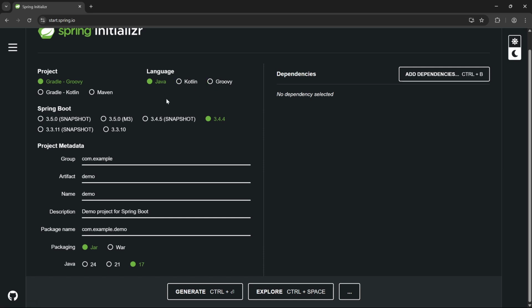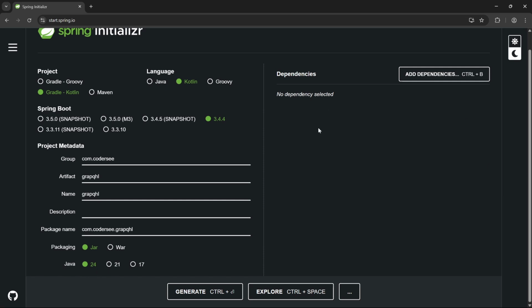When it comes to the project metadata, first of all, I would like to select Gradle Kotlin. The language will be Kotlin as well. For the version, I will leave the latest stable one. The metadata, those are totally up to you. For my case, com.coderc, let's call that GraphQL description. I will get rid of this one. And for the Java version, I will specify 24.